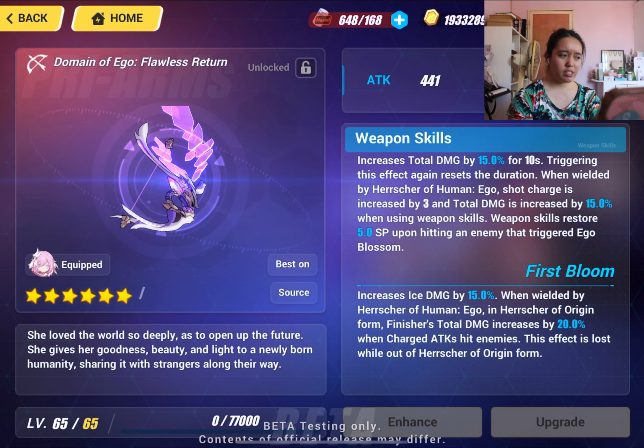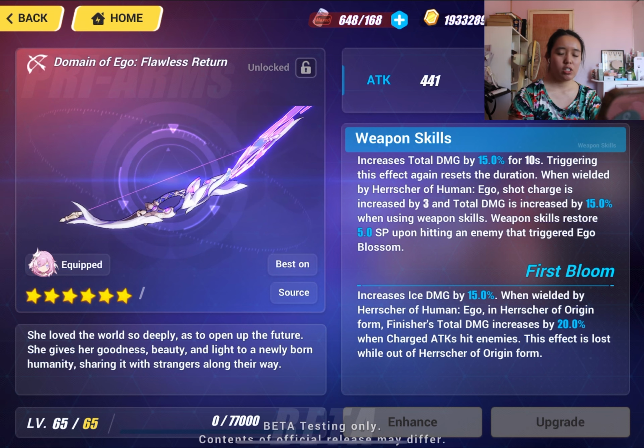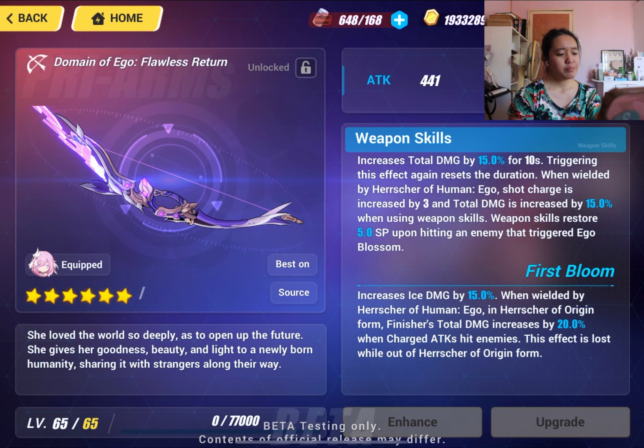But I know there's gonna be a mad lad that's gonna use her with non-signature gear, like using the Anna set or even the Robert Peary set, and then Cerulean Flare. Like, my goodness, those mad lads.